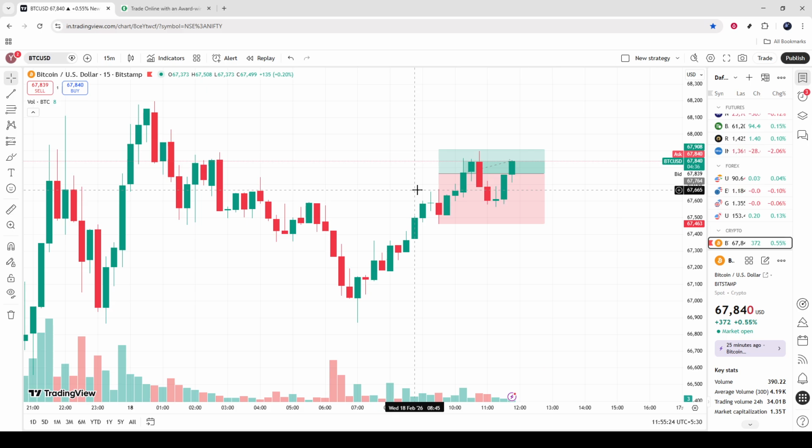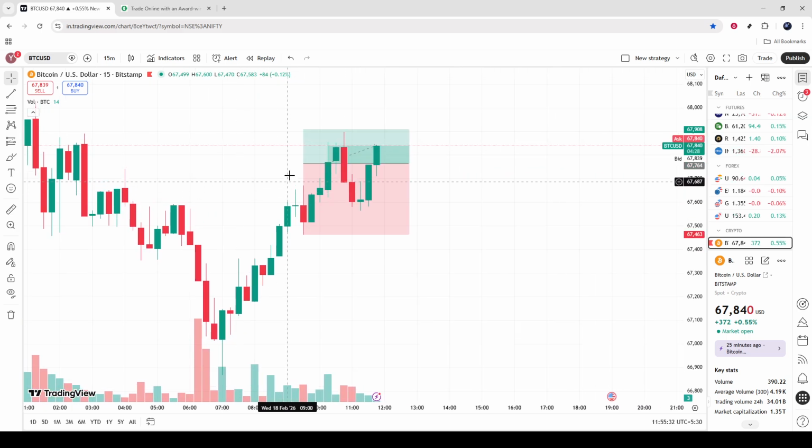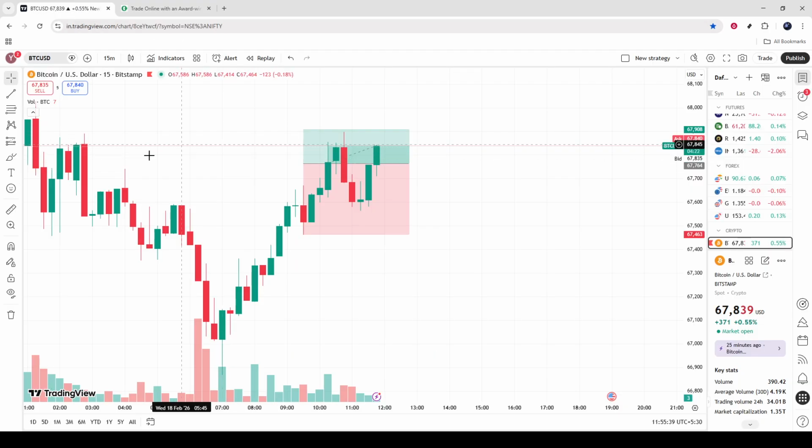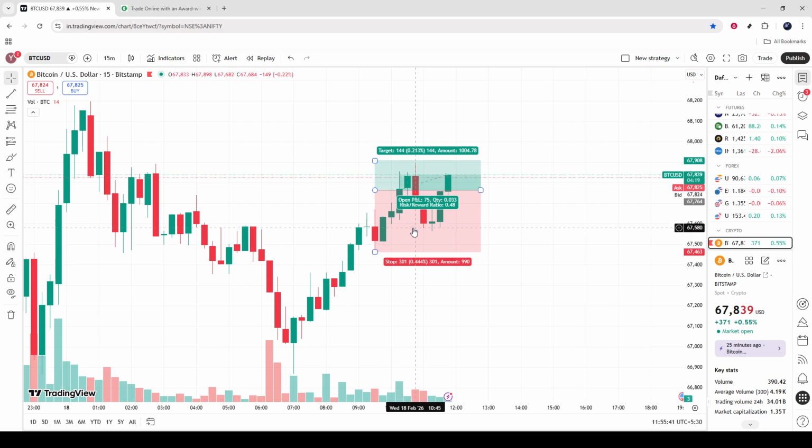Important note, make sure you are using a Forex.com Forex Trader account, not an MT4 or MT5 account, for direct trading in TradingView. Only Forex Trader accounts support placing trades from TradingView. If you enter MT4 or MT5 credentials, the connection won't complete, so switch to your Forex Trader login details.